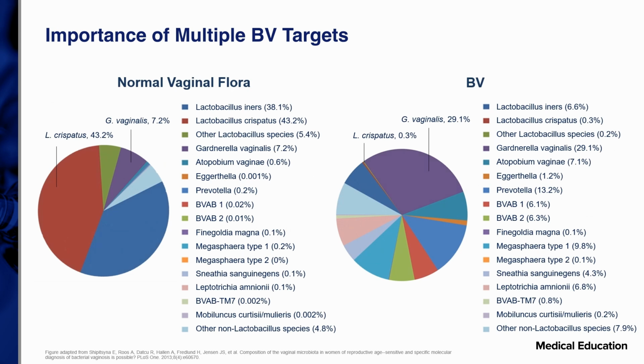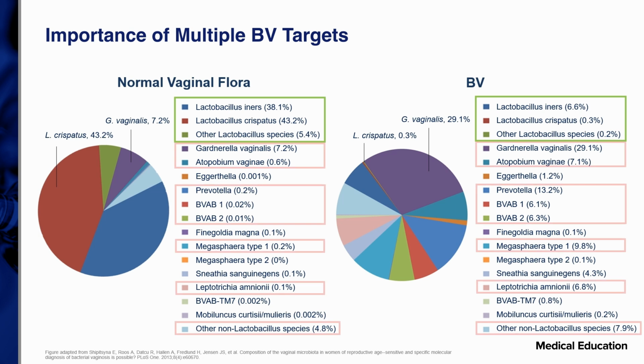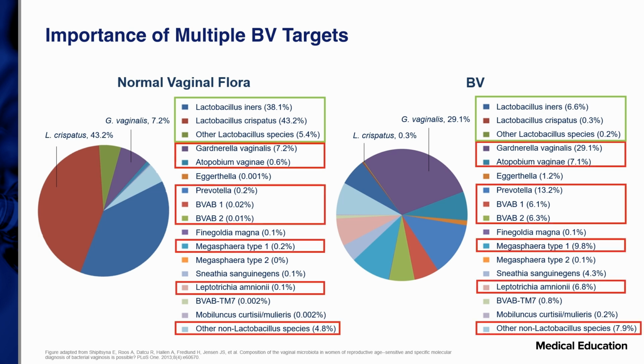Recent vaginal microbiome studies have shown that BV is not a one-organism syndrome, rather an imbalance involving multiple species of bacteria. This figure analyzing the vaginal microbiota of about 163 women demonstrated that lactobacillus species, especially Lactobacillus iners and crispatus, were predominant in healthy women and significantly reduced in women with bacterial vaginosis. Relative to the healthy women, women with BV had significantly higher loads of BV-associated bacteria such as Gardnerella vaginalis, Etopobium vaginae, Megasphaera, Prevotella, all of these detected above the normal threshold and highly predictive of bacterial vaginosis.